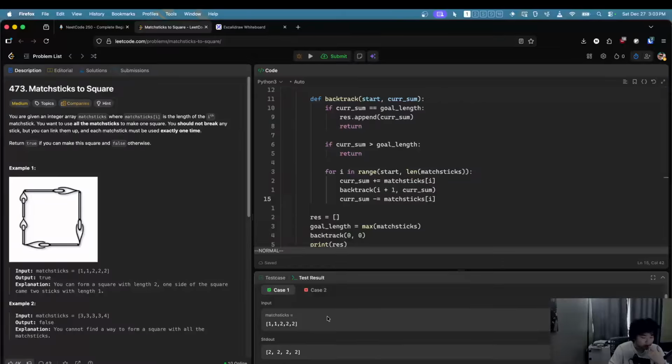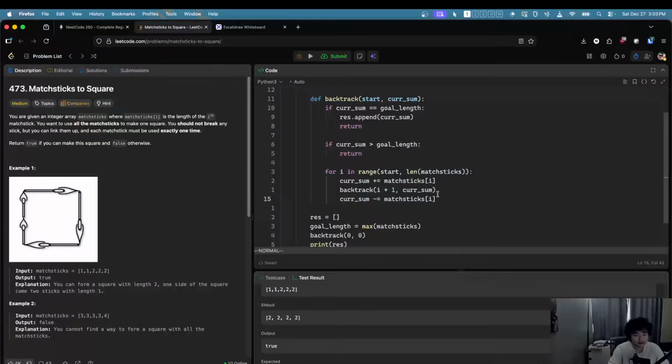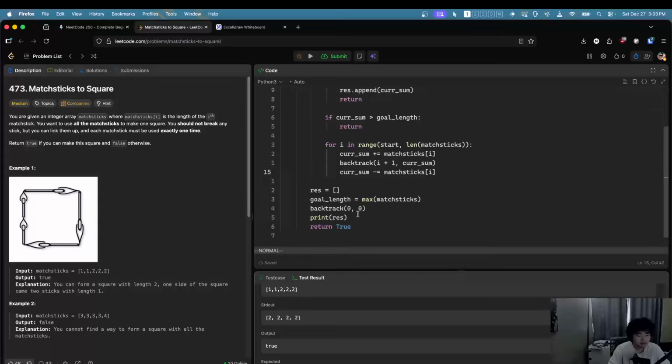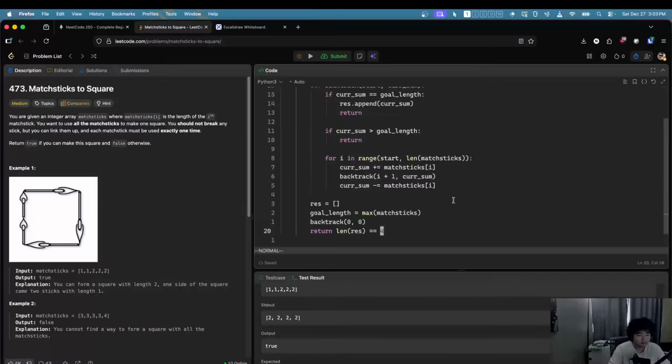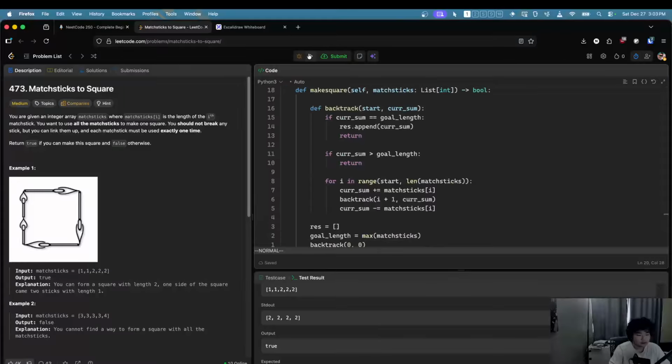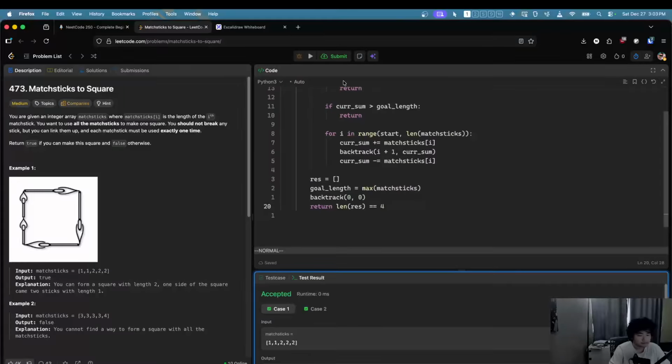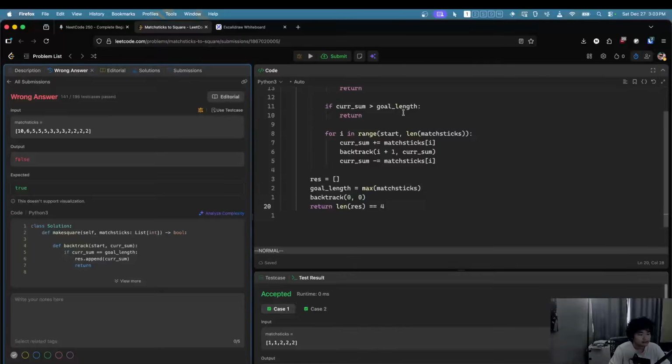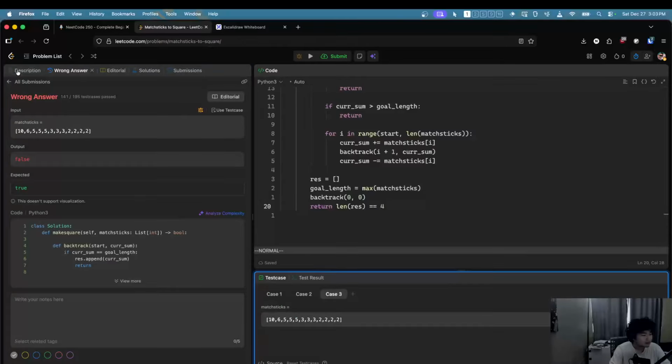Oh, there it is. Yeah, that's exactly what I wanted. Okay, so length of res equals 4. Will this work? I doubt it. Yeah, got a wrong answer this time.